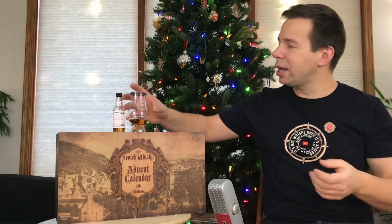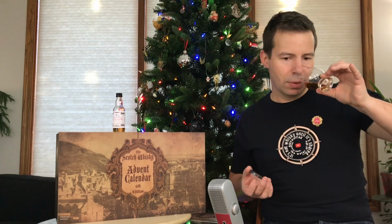All right, let's get back into this Ledaig 10-year-old from Secret Spirits. With water added, the peat really jumps out even more, and the sweetness, oddly enough, has taken a little bit of a siesta. Way more smoked bacon now. Crispy fried bacon, yes, but also bacon before you actually grill it. So the raw smoked bacon. All right, back to the palate. Cheers. Way more peppery. The peat is more prominent here, which is really interesting. But I'm also getting more of this rye spice note, which is making this a very, very interesting Ledaig.